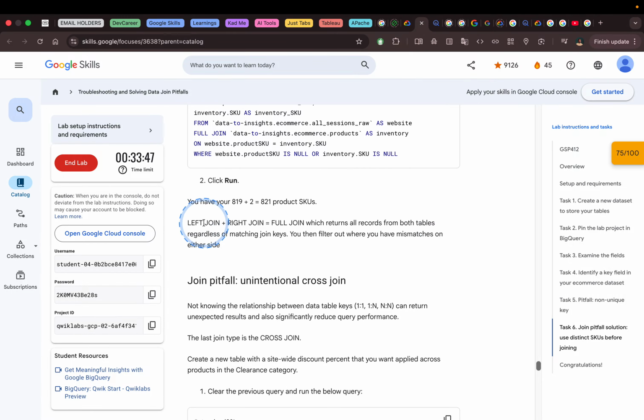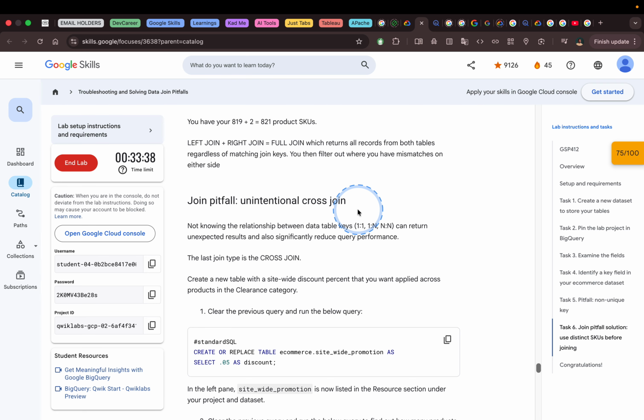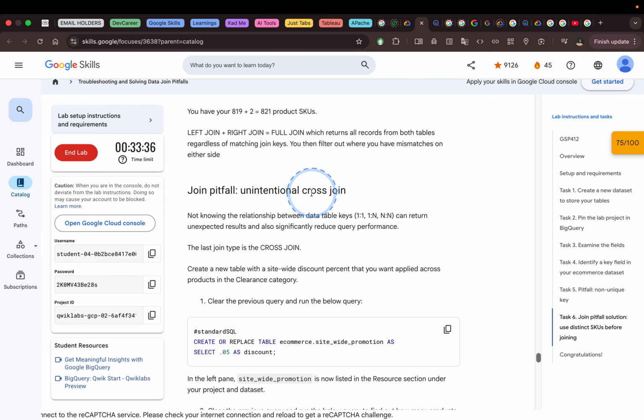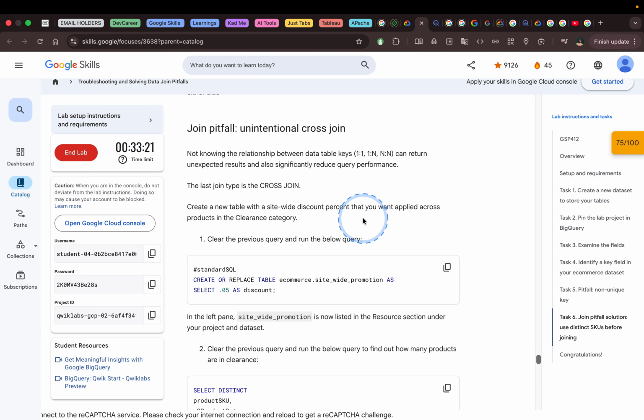So a left join and right join together is the full join, which means all records from both tables, regardless of matching join keys. Join pitfall, unintentional cross join: the relationship between data tables, such as one to one or one to none, can return unexpected results and also significantly reduce query performance. The last join type is the cross join.